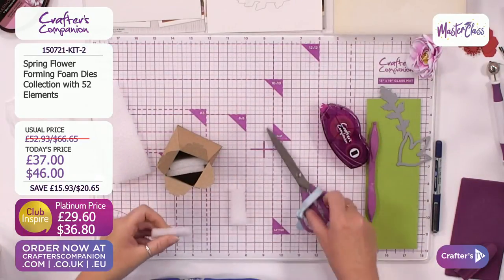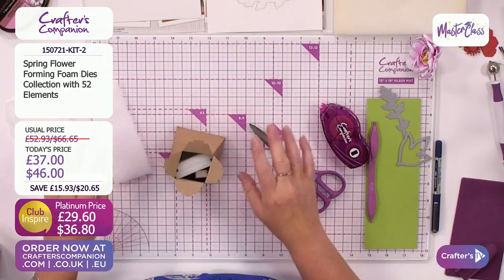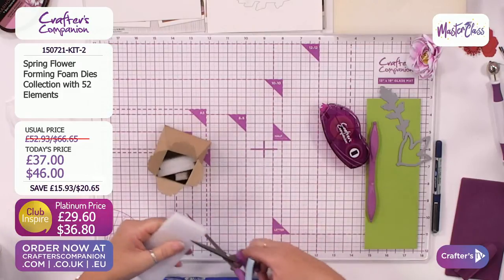Are you threading the stems into there then? Yes, with glue as well. But what it does is hold everything securely. So I'm going to do a little bit more padding out.